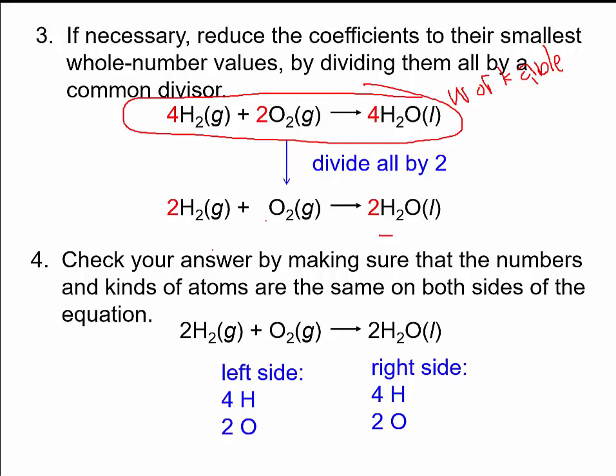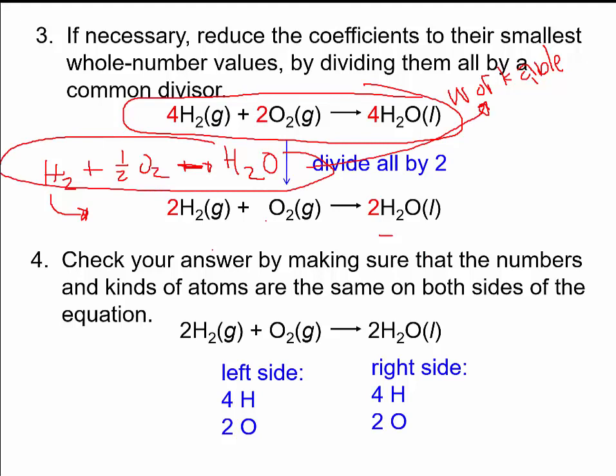The other one that would work too is you could do H2 plus half an O2 is going to give you H2O, right? So if you saw this initial H2 and O2 giving you H2O, and you're like, well, I got 2 oxygens over here and 1 oxygen, all I got to do is cut this guy in half. Well, then you can multiply each of these guys by 2. This one over here is also workable. The reason why we want to do this as small whole number ratios is that it will then reflect what happens on both your molecular scale.